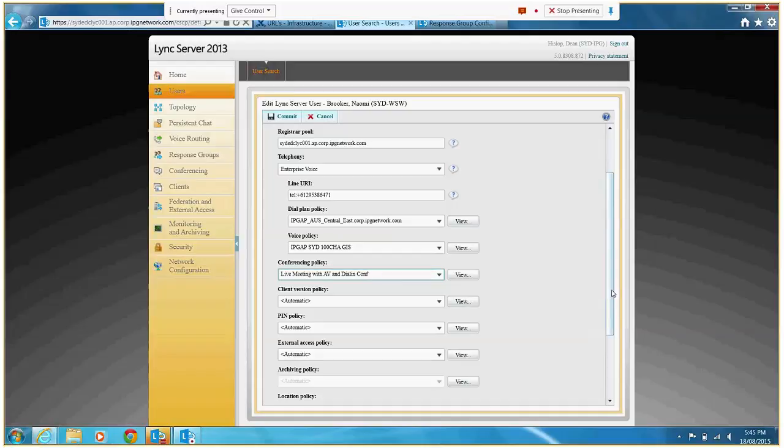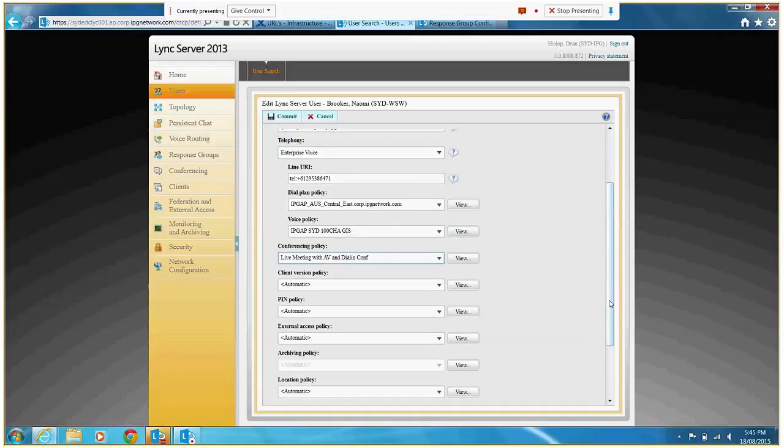Is it going to cost us more in licensing? No. Okay. So why wouldn't we give them all of them? Is it just to simplify it so that the user... The only reason you wouldn't is if you had an intern or something like that. Totally, yeah. So for interns, you might not even give them an external number. I mean, I don't know. That's, again, purely up to the business how they want to deal with that.